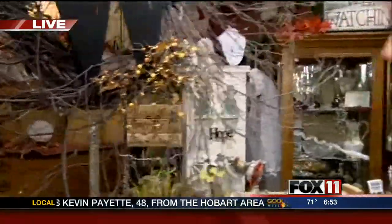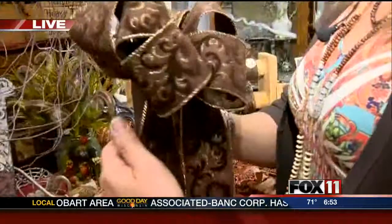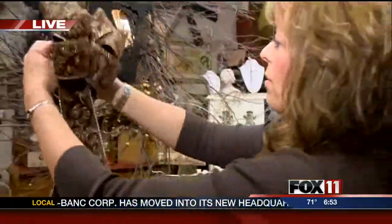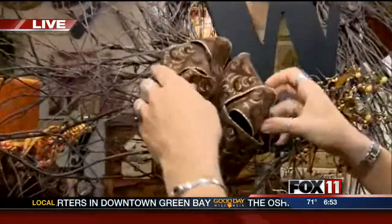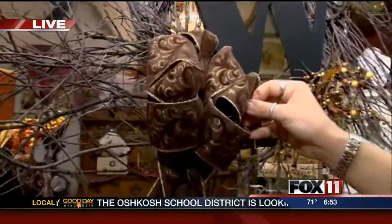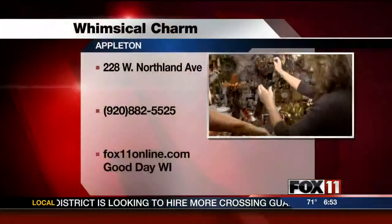Depending on your decor, you can pick different accent pieces to put into your wreath to match. In this case, you could do something with a canvas bow in with your wreath to give it some color. And you can also give it some bling. I love this. Bling. Tell me about this one right here.